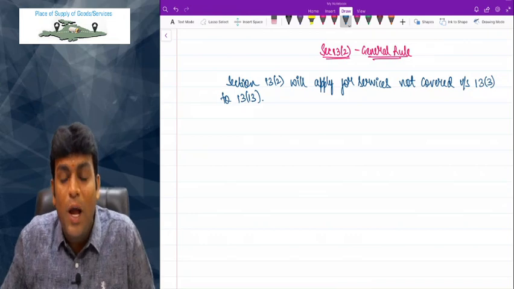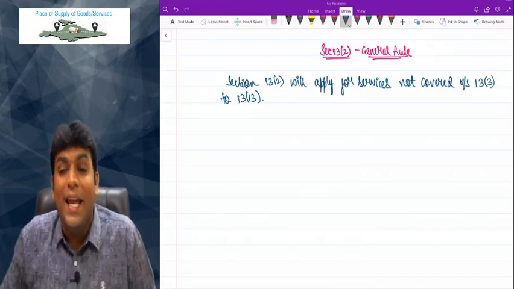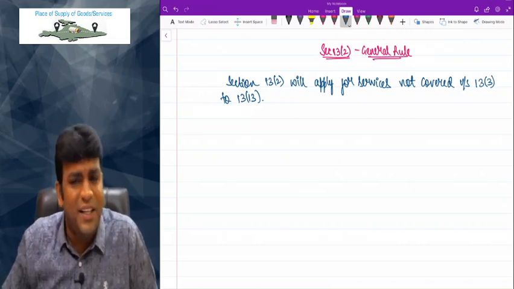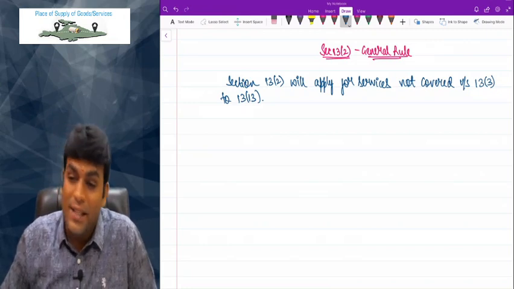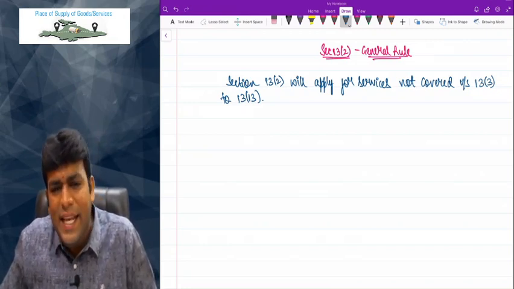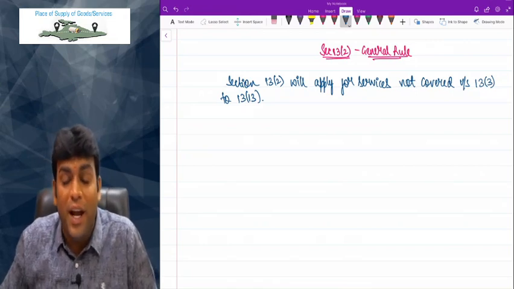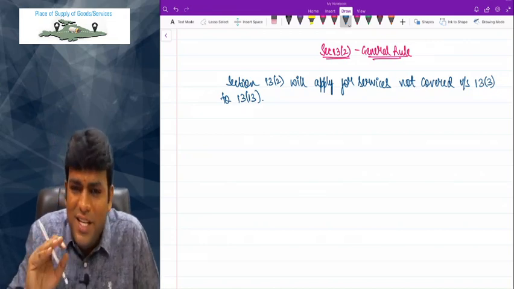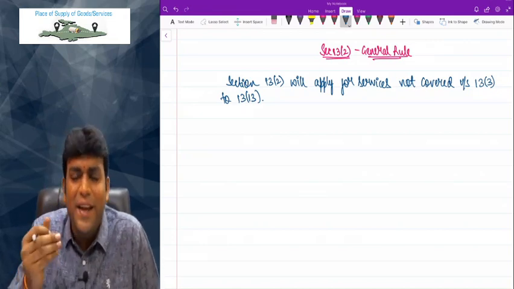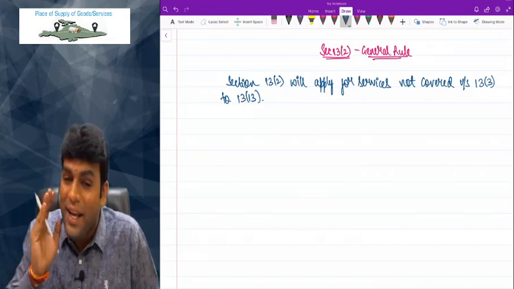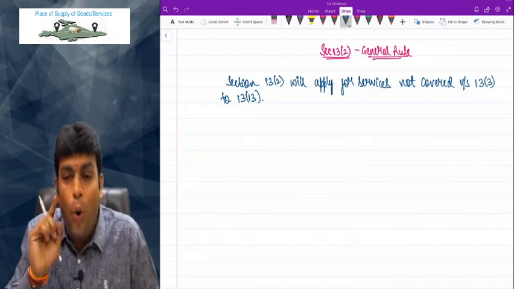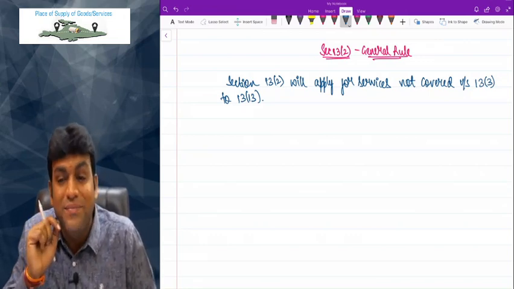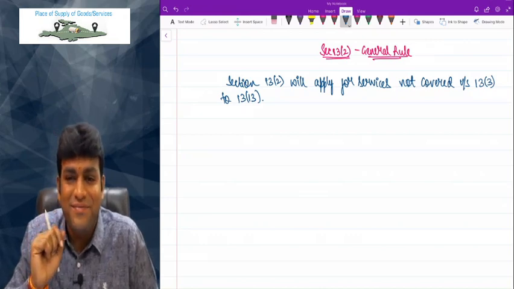Correct, right? But now an interesting point I want to tell you is that in section 13, you will nowhere find the words receiver registered, receiver unregistered. That word will not be there at all in section 13. In any subsection of section 13, whatever I teach you now, everywhere you will directly find the answer for place of supply. But you will not find the language 'if receiver registered, this is the answer; receiver unregistered, this is the answer.' That language is there only and only in section 12, not in section 13. Please mark my words. Getting clarity, right?